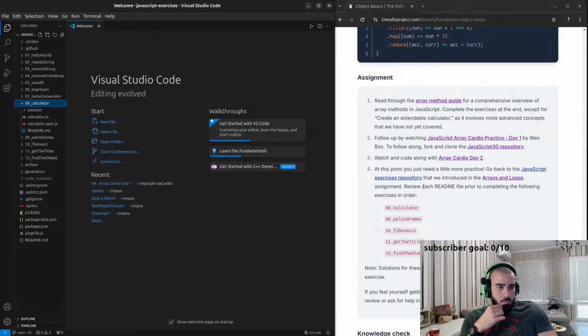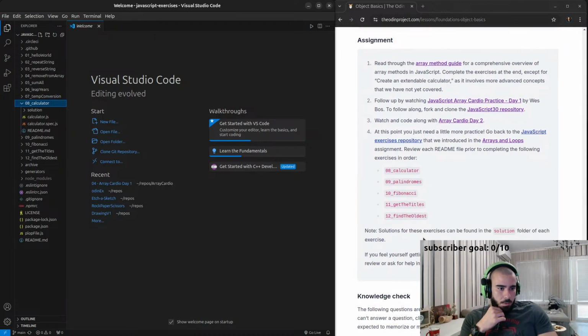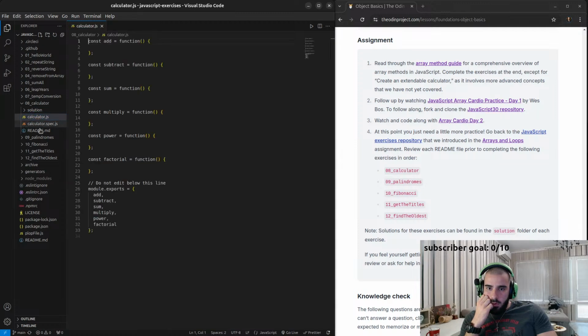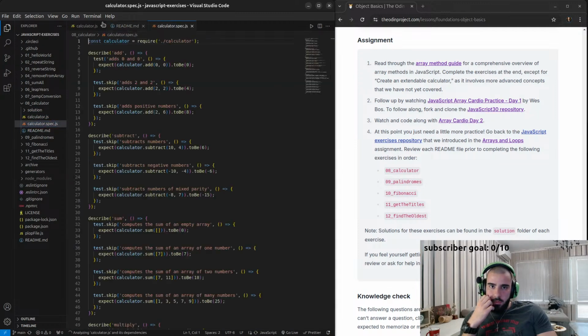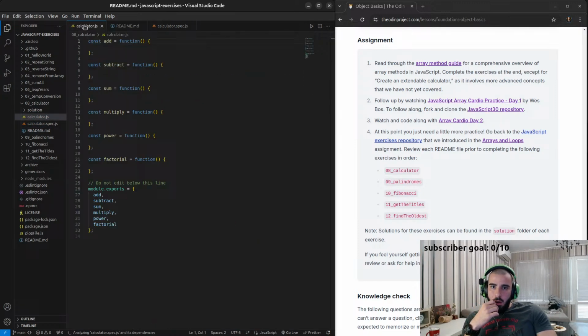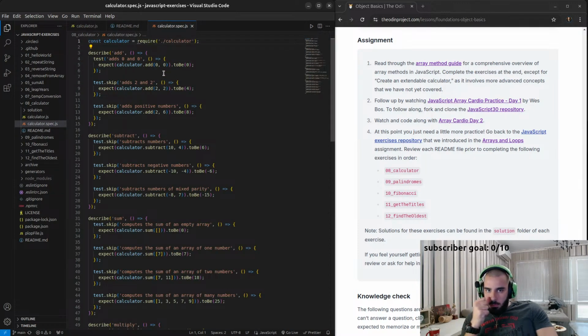We introduced the arrays segment. If you feel yourself getting overwhelmed or stuck, don't be afraid to go back and review arrays. Okay, so not the solution, but the readme file first. How did you start the project?